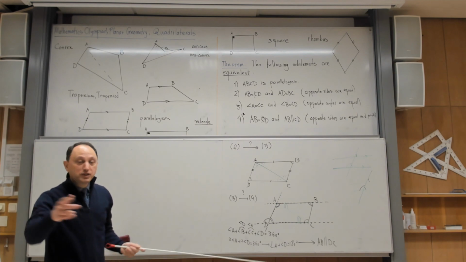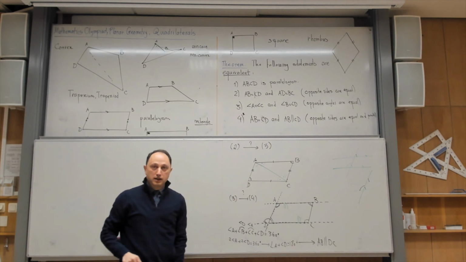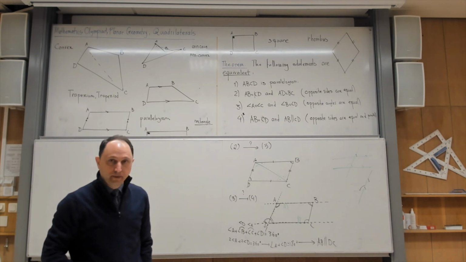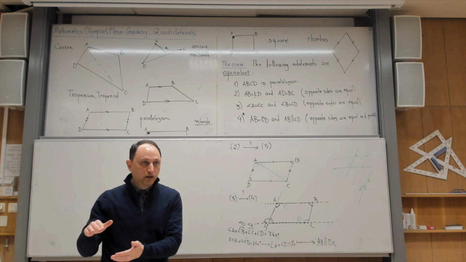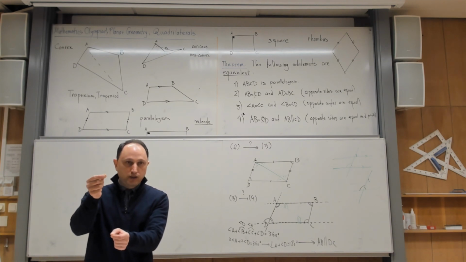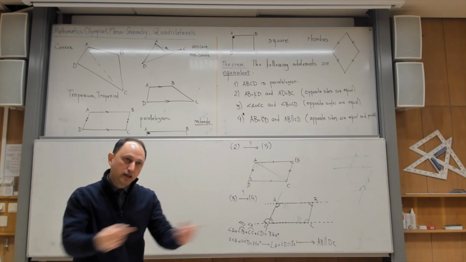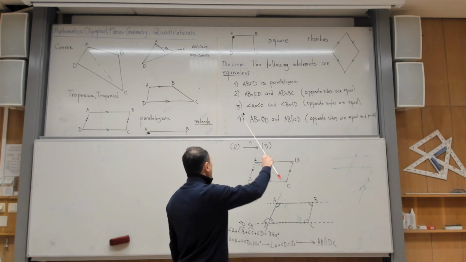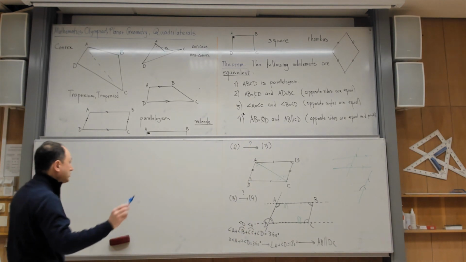Now the point is that we have to go back, which is the most important part. Many times I use this trick to prove a quadrilateral is a parallelogram. I do not prove that they are pairwise parallel. I take two of them and show that they are not only parallel but also equal in size. Then if we can show that we can jump from 4 to 1, we are done.